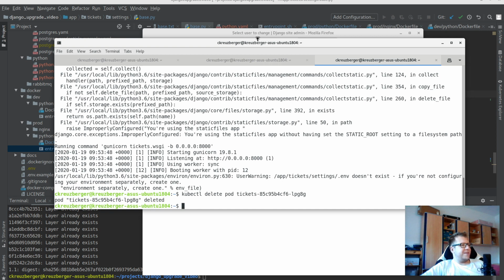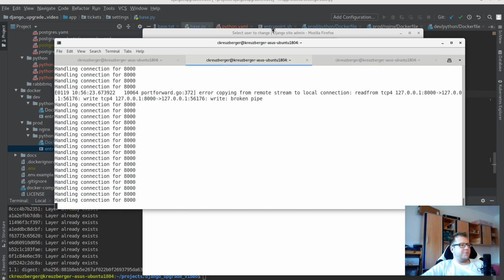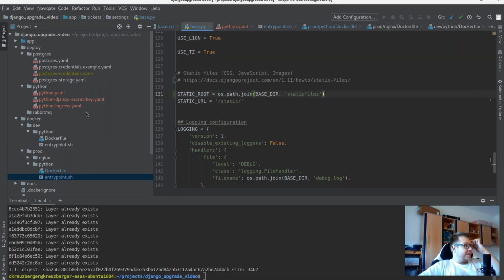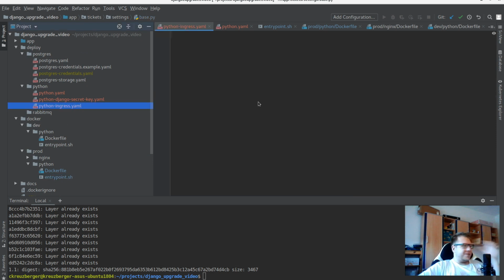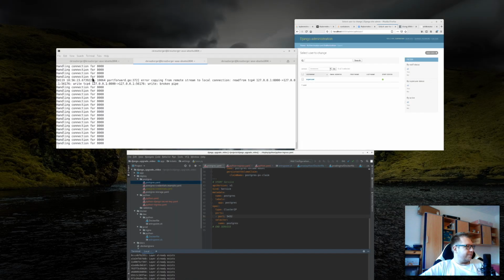Now, as a very last step, let's get rid of this annoying port forwarding that we need to do all the time. This is what we created the Python ingress.yaml file for. Essentially we need to do the same that we already did with our Postgres deployment. We need to create a service, and creating that service is quite simple once my IDE lets me do it. There we go.